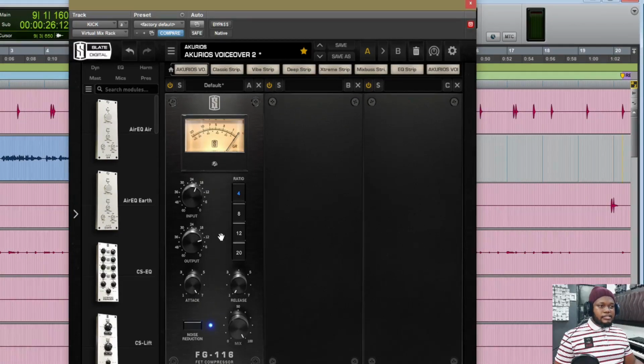All right, so if we listen to that, okay, but if I decide to take the release all the way to the right, so that I have a fast release. So I have a fast attack. It's attacking the transient of the drum.